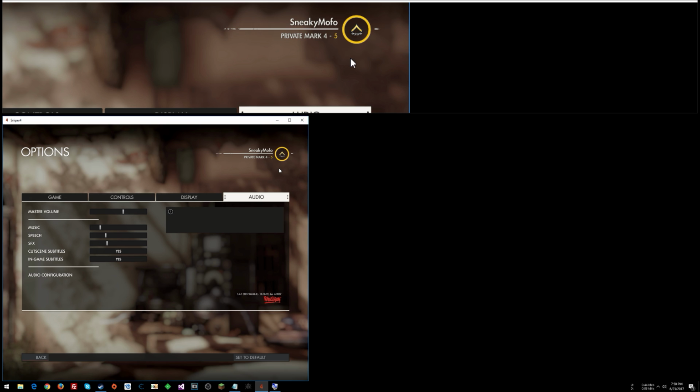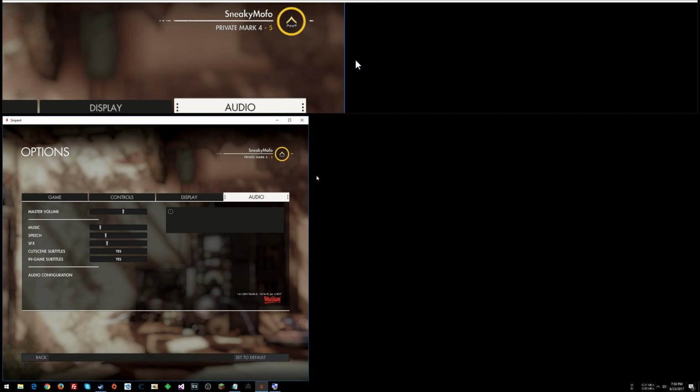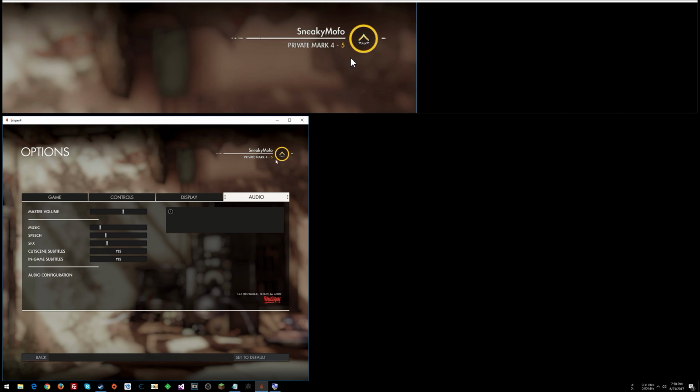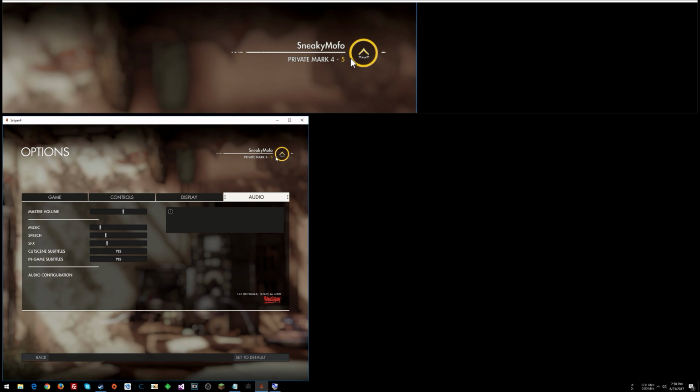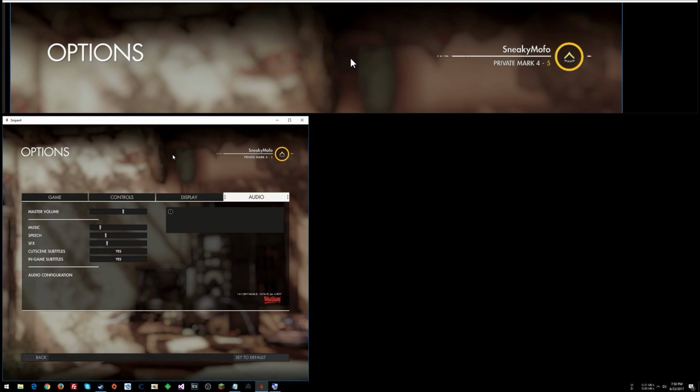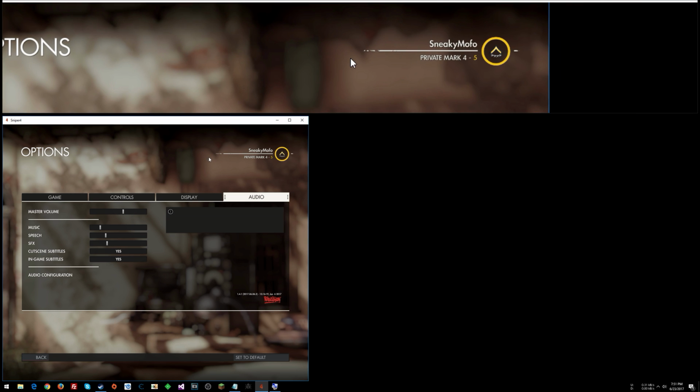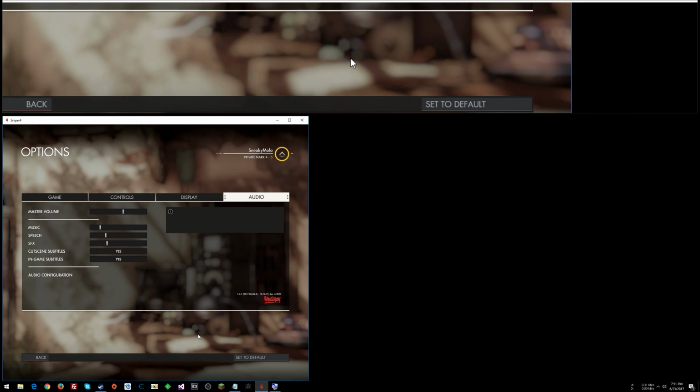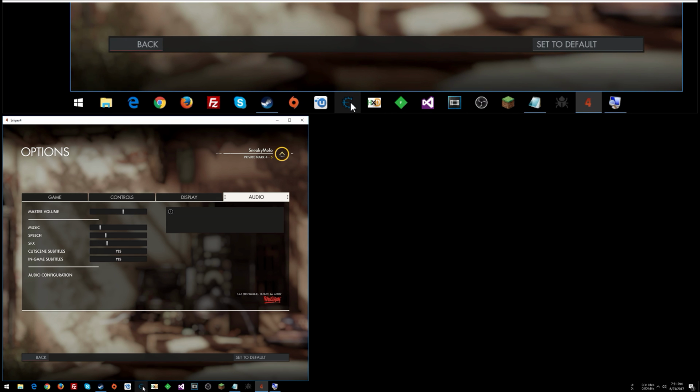So anyway, with that out of the way, I'm just going to go ahead and jump right into this issue here. With Sniper Elite 4, they are watching for Cheat Engine specifically. So I have it up here. It doesn't matter if I have Cheat Engine running and then you start Sniper Elite 4, or if you have the game running as I do right now and then you start Cheat Engine, like I'm getting ready to do. You'll see what happens here when I start Cheat Engine.